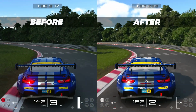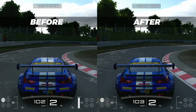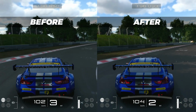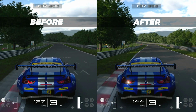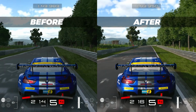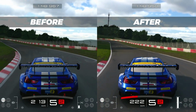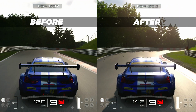But when we're going in slow corners like this one, you can actually see I'm moving down in second, and right at this point, just have a look at how much more confidence I have to put the power down on the right. So I was very early on the power, and I was in second gear rather than third. And the difference is pretty significant, 5 kilometers per hour. So the real difference here is that I'm exiting on the left in third, rather than after the update in second gear. This just gives me much more confidence, because in second gear the car would probably slide before the update. Those little adjustments make so much difference.